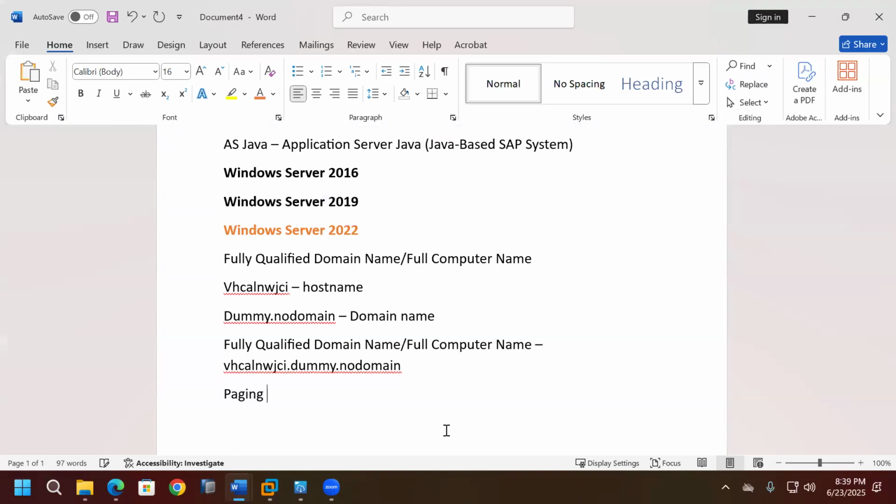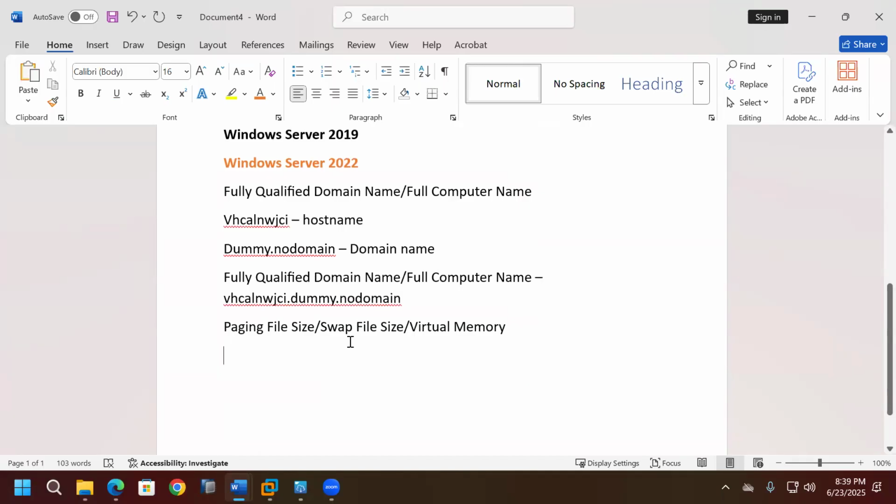Paging file size, swap file size, virtual memory. So you call it paging file size, or swap file size, or virtual memory. What does this mean? You want to separate some size from your hard disk.